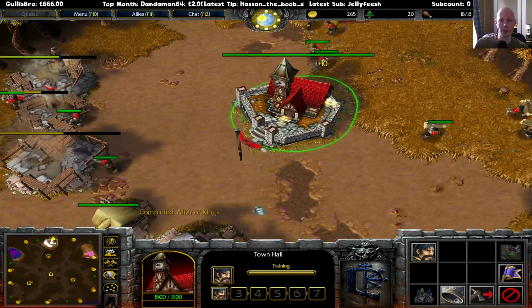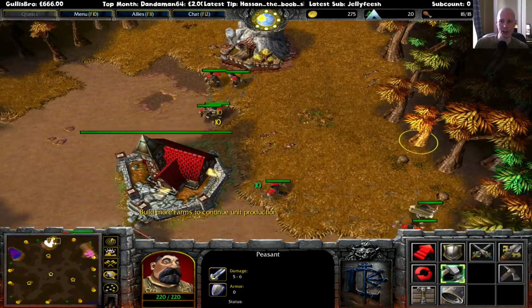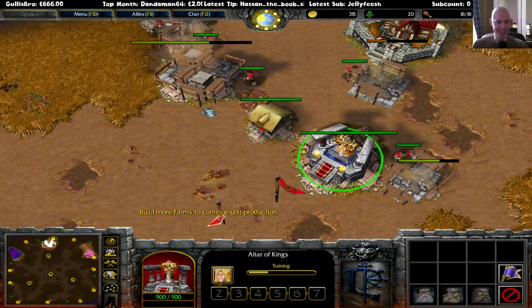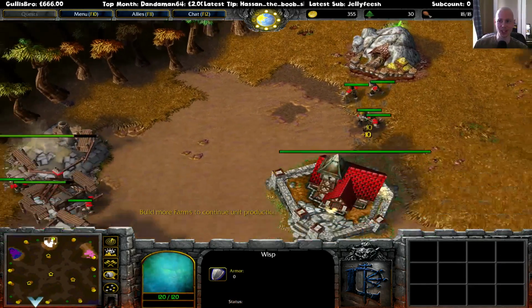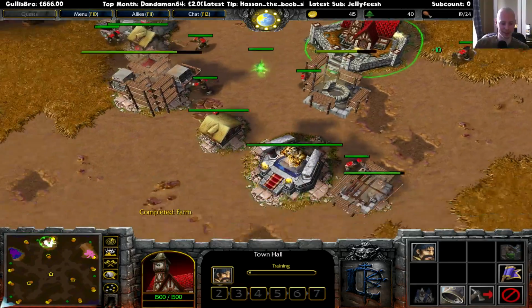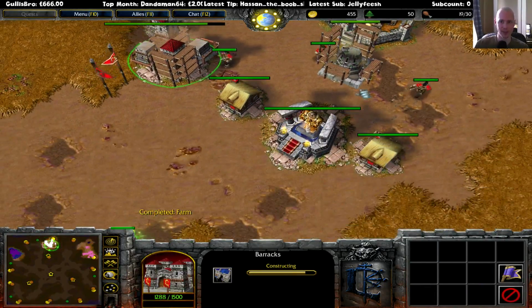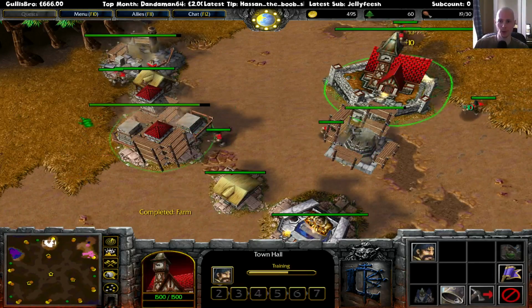Are you going to hide that at the back of my base? As if I'm not going to see it. It's hidden behind the gold mine. I see it. I still see it. Job's done indeed, mate. Job's bloody well done.